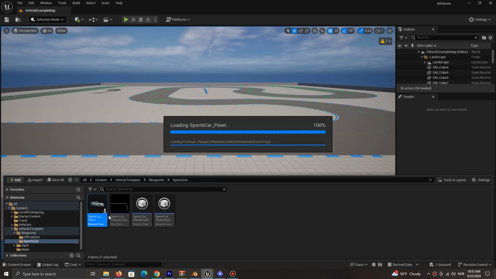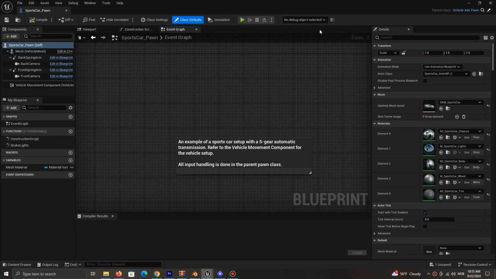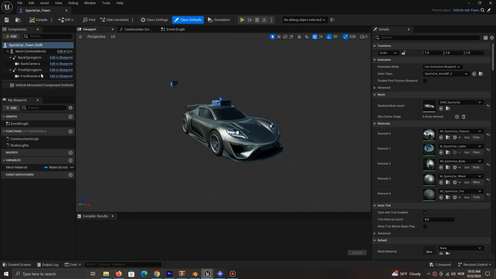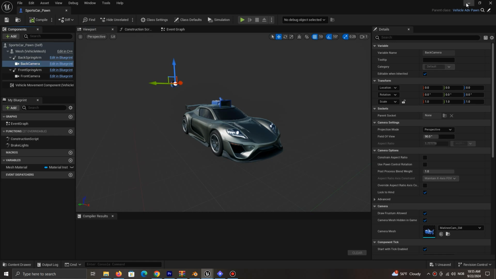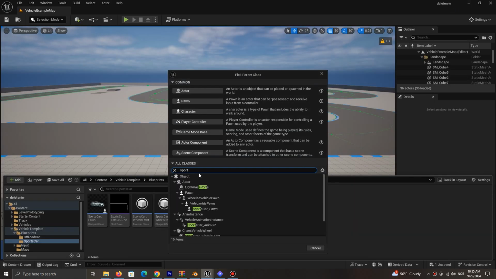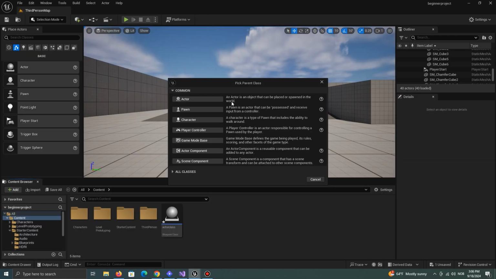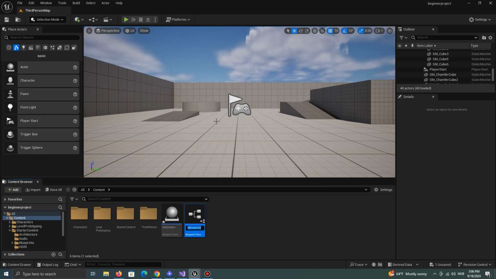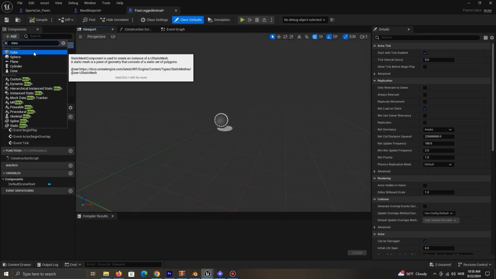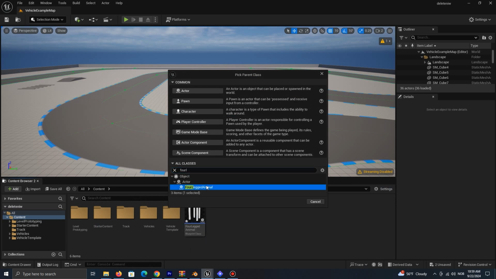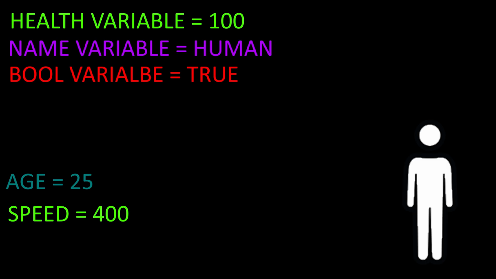For example, if you want to create a car, you need to make the car able to accelerate forward, brake, swing properly, go into reverse, etc. Now you want to create another car. Instead of manually creating these settings all over again, you use a car class, which comes with these settings by default. So the character class is a pre-made human character class, which is very useful when making characters. You can also create your own classes, so if you wanted to create a four-legged animal class, you could. A class in Unreal Engine comes with a bunch of settings.